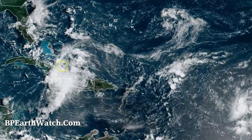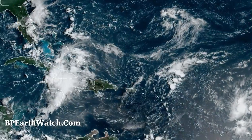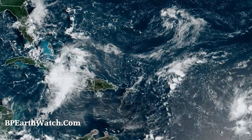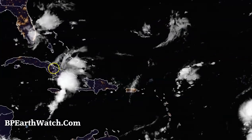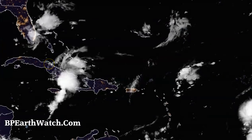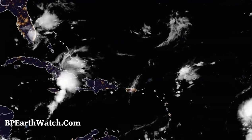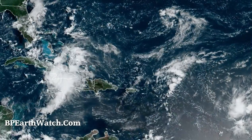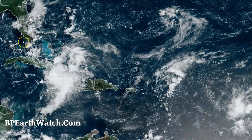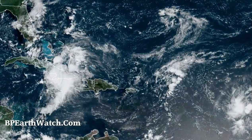But what you're seeing here is the center of rotation has outpaced the storm itself, because in the storm clouds, you're getting some upper level wind shear that's pushing back to the right in this image, or to the east. But notice right here, it's come ashore pretty much as far as center of circulation right here in this northern section of Cuba. That's going to keep it weak. It will start to re-strengthen once it gets off this island and hits this warmer water between Cuba and Florida. The Gulf Stream comes through there in the Florida Straits.